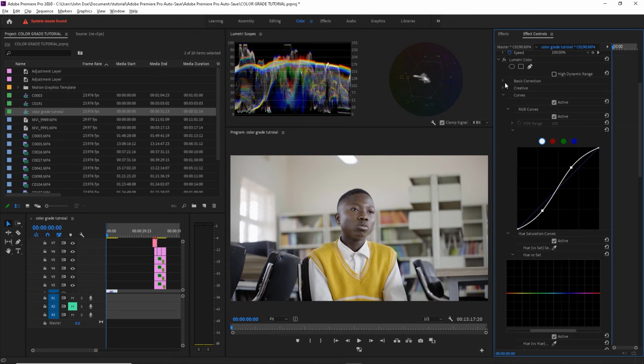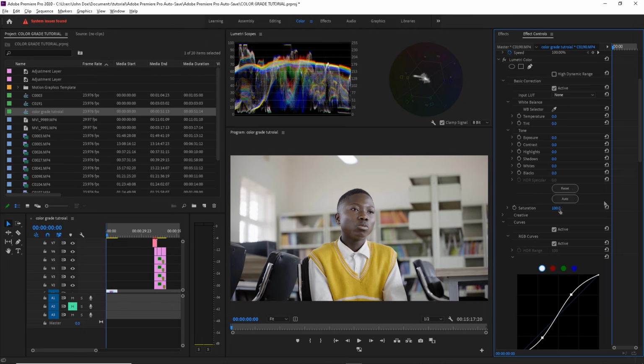The next thing we're going to do is to add some saturation. So we go to our basic correction tab, and then increase the saturation. About 150 of saturation for S-Log footage works for me. It might not be the same for you, and also you need to be paying attention to your vectorscope. You can see right now my yellow is already oversaturated, but we're going to correct most of that as we go on. So I'd like to bring down some of the highlights.